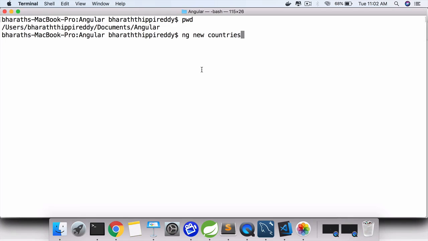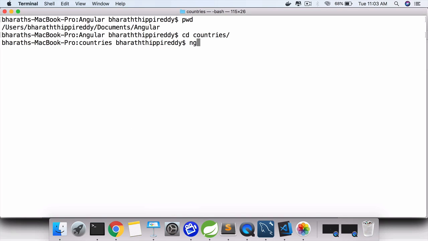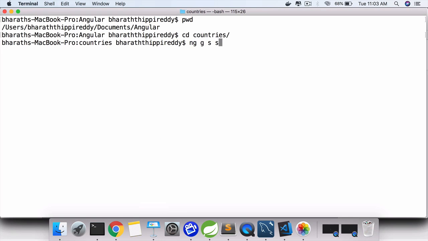The next step, once you create the project, is to go into the project folder from your command line and add a service to it or generate a service in that project. You do that using ng g, for generate, s for service. Now that we are going to have both services and components, let's organize them into folders.